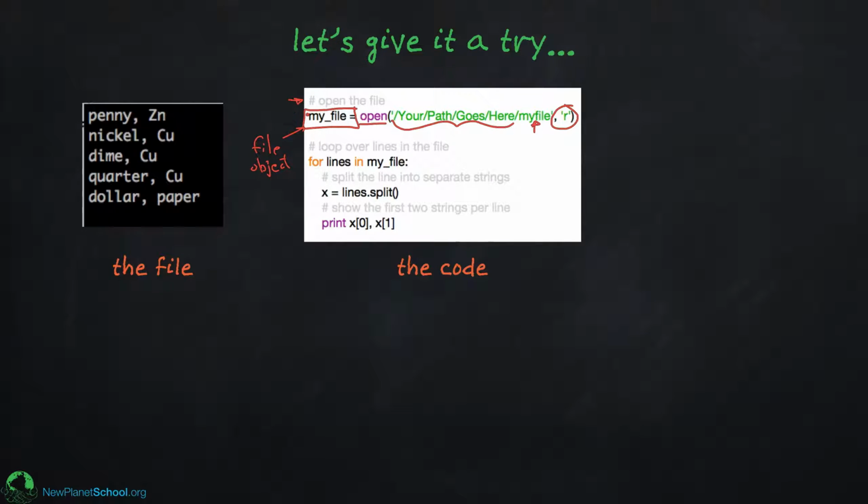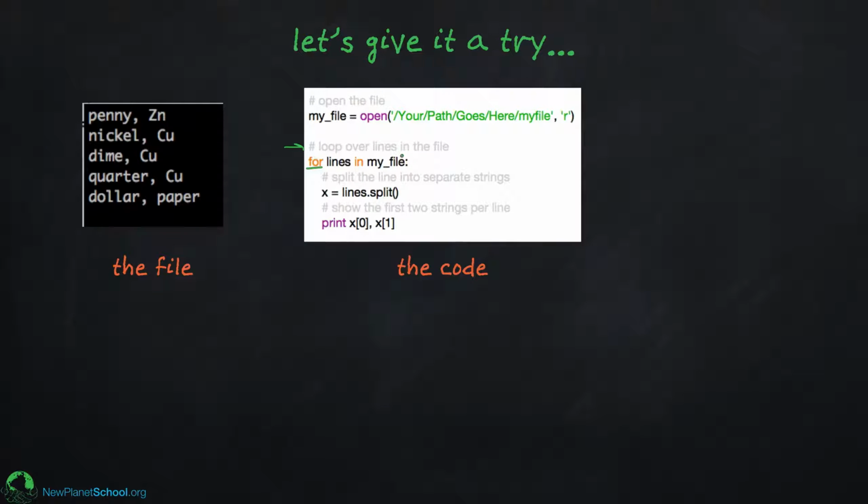So once you have that object, you can now start doing things with it. So what we're going to do, as I said earlier, Python thinks about lines. So what we're going to do is loop over the lines in the file. Okay, so that's the next thing we're going to do. So here I have a for statement. This is the way you do a loop in Python, one of the ways of doing a loop in Python, using for. And the way it works in Python is you loop over a variable, lines, in some list.